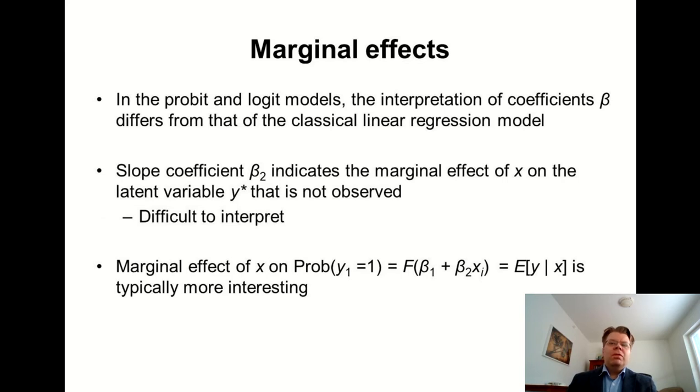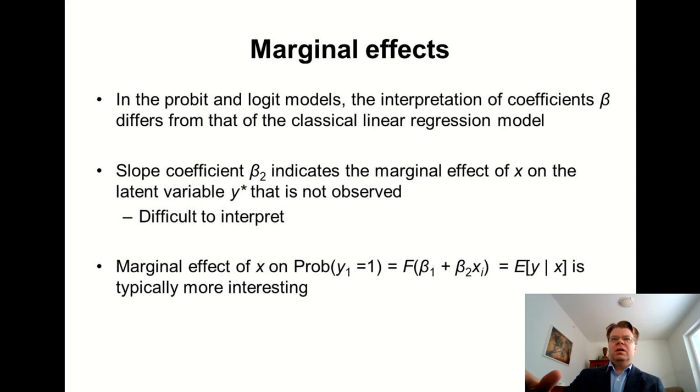So then, one thing that I still want to talk about with Probit and logit, and this is quite important for the interpretation of the results, is the so-called marginal effect. Normally in the linear regression model, those coefficients beta are directly the marginal effects. You estimate the slope coefficients, and in the linear model those are directly the marginal effect of x on y. But this is no longer the situation in the case of the Probit and Logit models. Therefore, these parameter estimates do not have a direct interpretation. So it might be more interesting to look at what the marginal effect of x is on the probability that y is equal to 1.